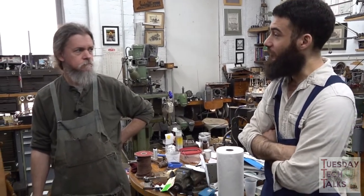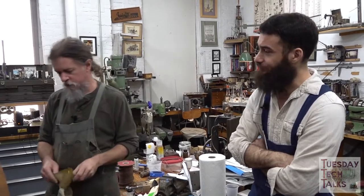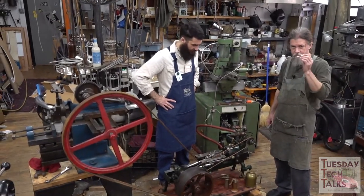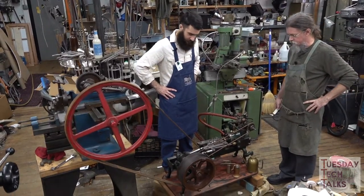Well, it certainly worked for you. And about a month ago, the museum lent you one of our, not model engines, but a very special engine of ours for you to get up and running again. Yep. So do you want to show us that? Yes. Now this might look a bit large for a model steam engine. That's because it's not a model steam engine at all, is it? No, this is very much a working engine.